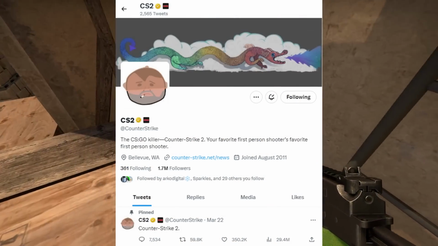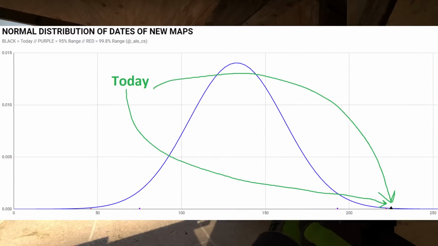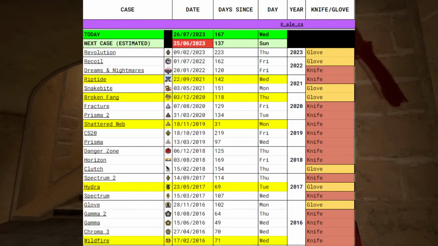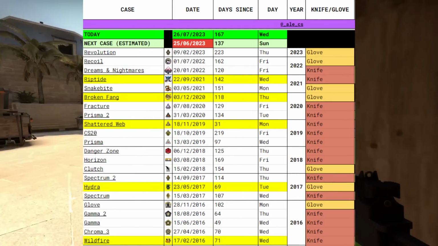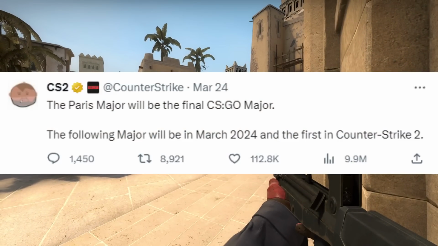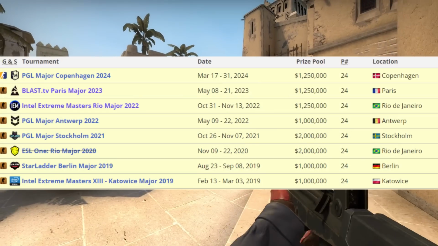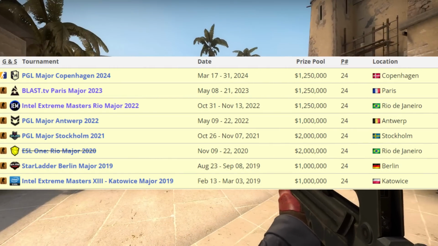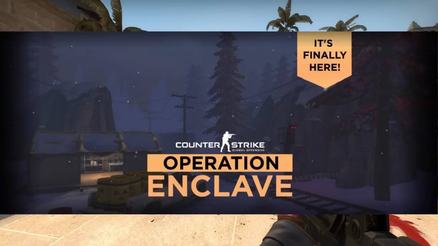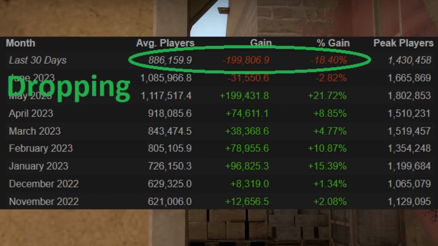If we want to look at the maps themselves, maps should have been rotated quite a while ago, and looking at a brand new case, we're coming up on the fact that we really should see one. Plus, we look at the schedule, and it would be absolutely perfect, because we're not going to see another CSGO major for a significant amount of time, because we don't have another one in 2023. Therefore, an operation would slide in absolutely perfectly and provide some much needed content when CS2 does release.